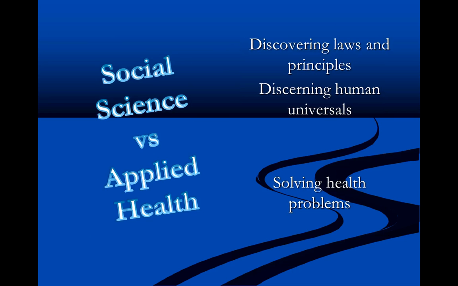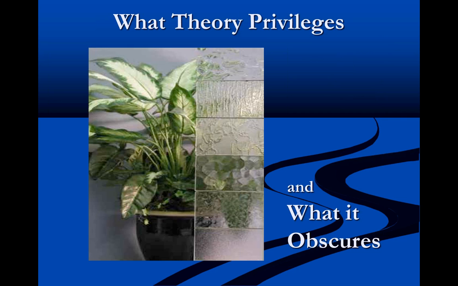I'm fully aware that those are simplistic and complete overgeneralizations, but I think it's a useful distinction to help us keep in mind why certain very good technique that works well in a social science discipline might not work very well in the applied world, such as health. Theory in qualitative research privileges certain kinds of analyses, and it also obscures others. And it's always important to remember that.